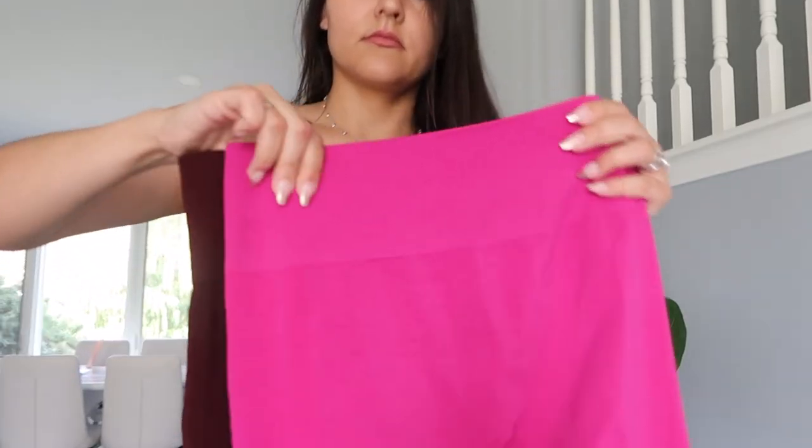Overall, pretty good haul. I see the hype with Amplify, although it is expensive. It is more expensive. And so make sure that if you buy something and you keep something, you truly love it. Like I said, always be picky because there's a lot of amazing activewear brands and you cannot buy it all, you cannot keep it all, and you don't need that much activewear anyway. So be picky, know what you like.